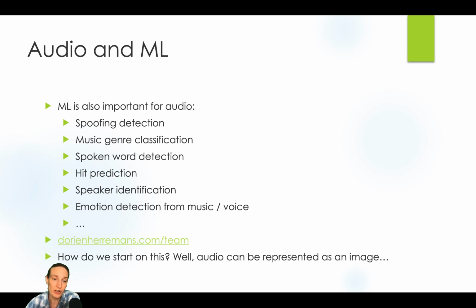We also do hit song prediction. Does this audio signal have the potential to be a hit or not? Can we identify who is speaking? Can we detect emotion from music, voice, video, etc.? Now, how do we start some of this research? To properly understand that, let's have a look at some example images.